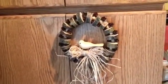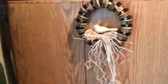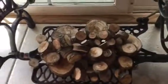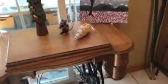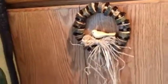I'm going to be doing some more larger wreaths with 2 birds. And I have some of the wood down here underneath this old sewing machine that my husband, this was from his family, and he fixed it up last year, so I moved it into my kitchen, and I use it to display some of my items. And anyway, that's the latest.